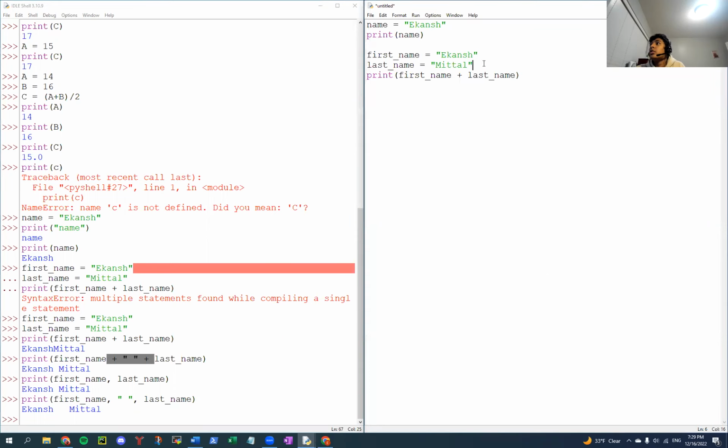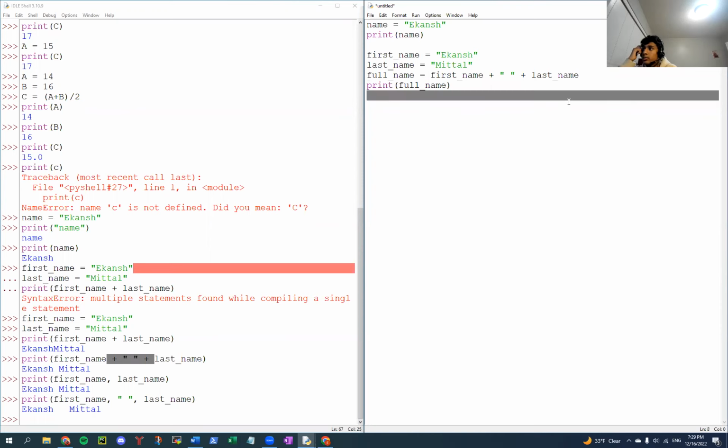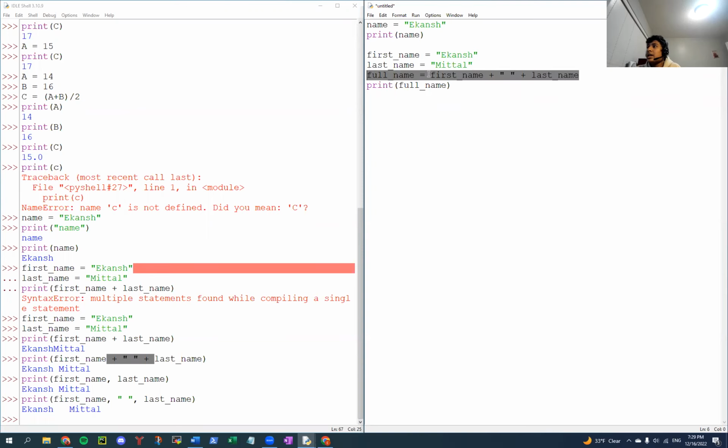So then we can also, similarly to how we were adding numbers and creating the variable, add strings up and create a variable. So first we can do full name equals first name plus a space plus last name, right? And then we can print out full name. So everyone create a new variable that contains your first name and your last name, and write the code and put it in the chat.